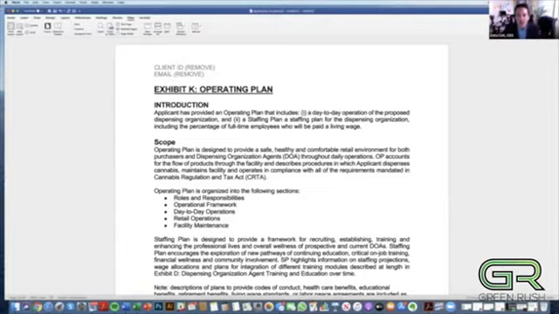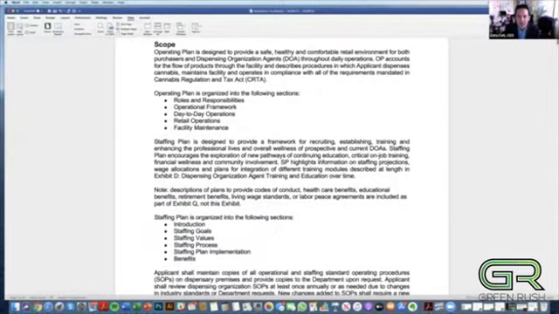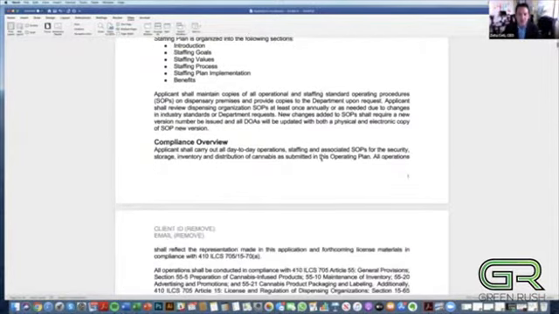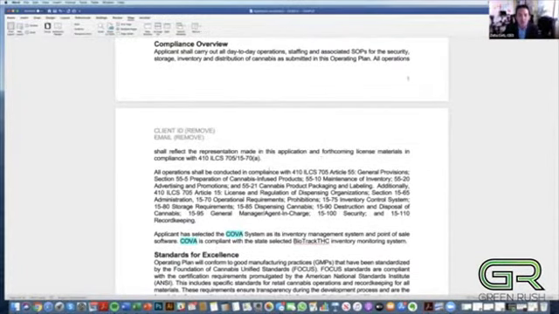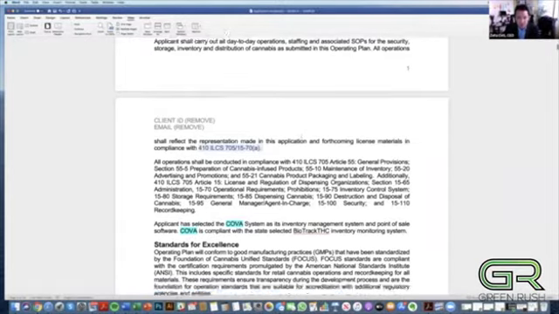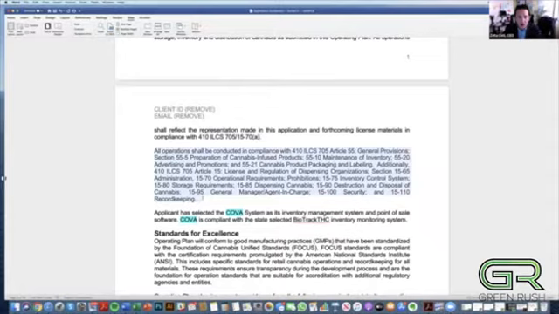Going forward, I do want to show you some areas that you may want to edit, and then things that you don't want to edit. So let's just start with what you don't want to edit. One of the important things that we have done for you already is a regulatory and legal compliance review over top of these documents. Here we have a legal citation that references this section here, saying that you're going to comply with the regulations when it comes to carrying out all the day-to-day operations associated with your dispensary. All these other legal citations in here also reference that. That way the State Department knows that any SOPs or anything that you're going to be doing, you're going to be doing within compliance.